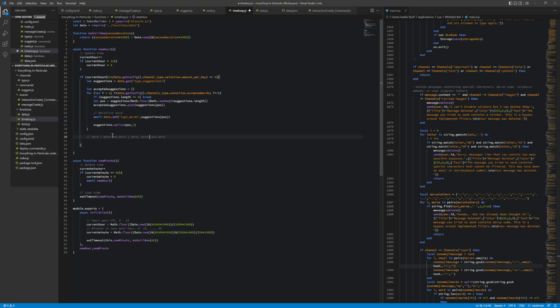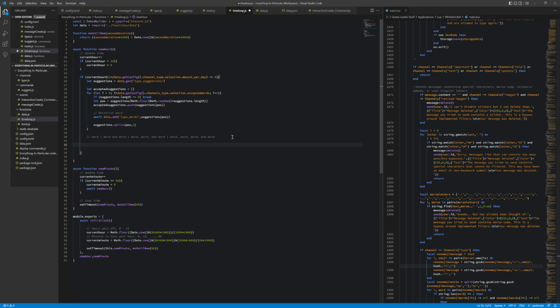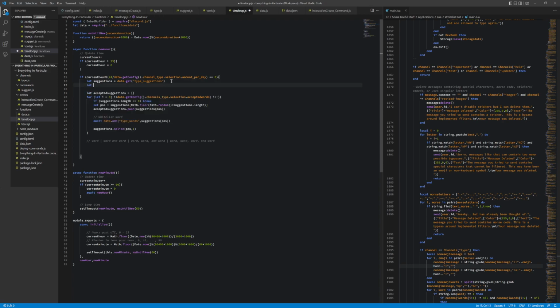So if we have all this, we just need to account for this, and then of course it just scales: word, word, word, and word. So we just need to account for how many words are being whitelisted. In order to do that, I think we'll just have to check. We'll also put this in a variable, actually. So let new word count equal this. So we can use it in a few spots, and it's a lot smaller.